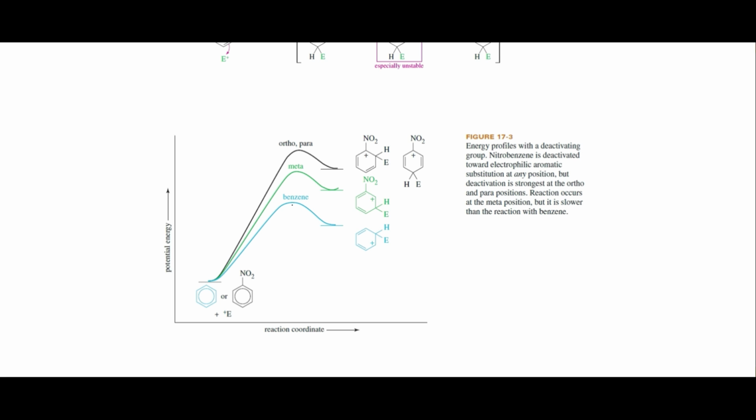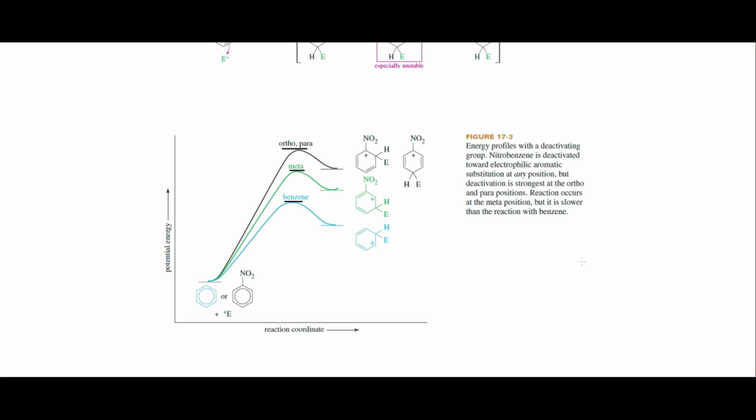Similarly, when we do the para attack, we end up with these cations right next to each other. And so that's going to be unstable, that's going to be less likely to happen. Whereas if we have the meta attack, we don't end up having that as one of our resonance structures, and so that's why the meta attack is less deactivated than the para and ortho attacks. And so again, what we see here relative to the benzene right here, the meta is deactivated. It does become higher in energy for the transition state, but the ortho and para are even higher. And so that's why it's going to end up being a meta director, because the meta is less deactivated than the ortho and para.